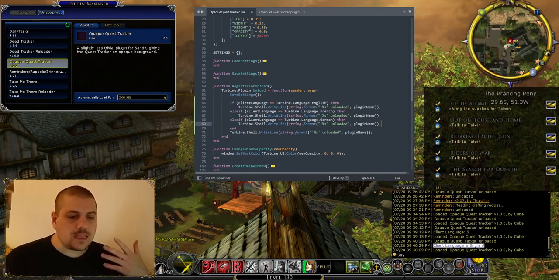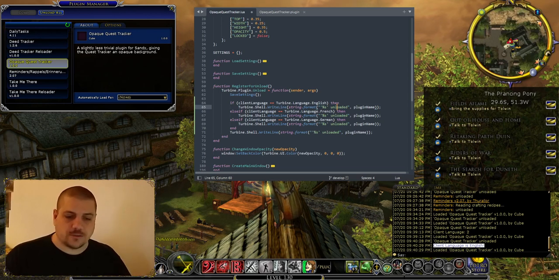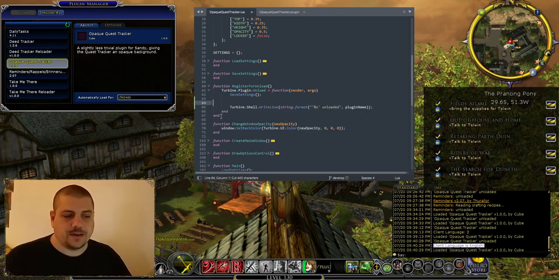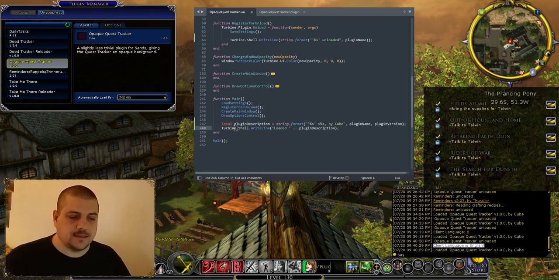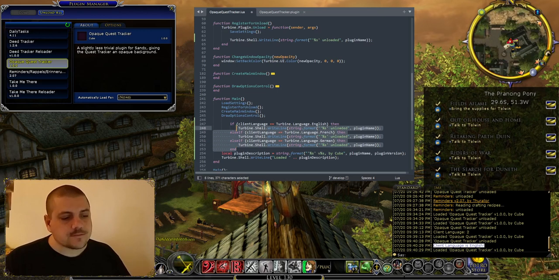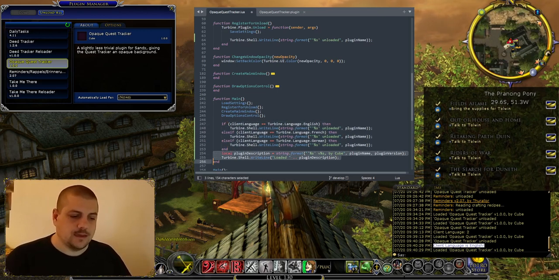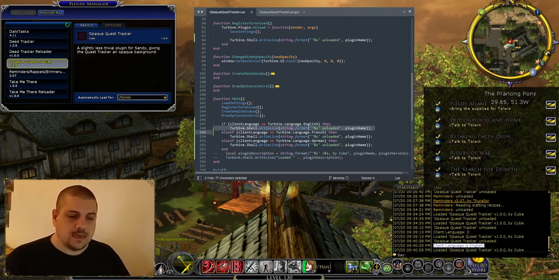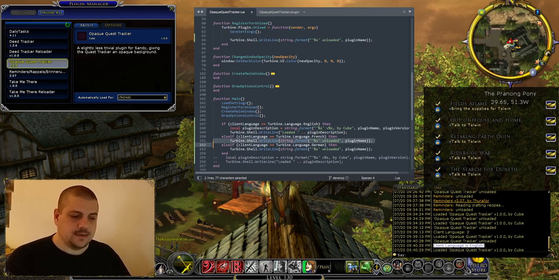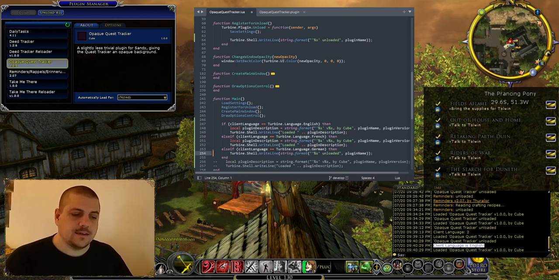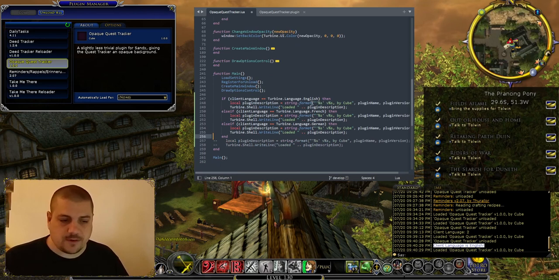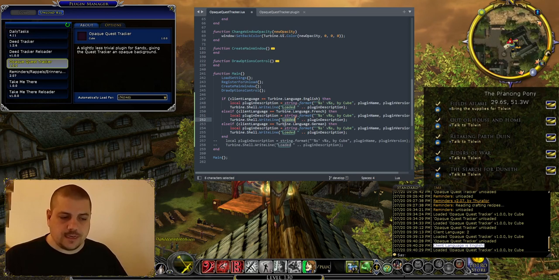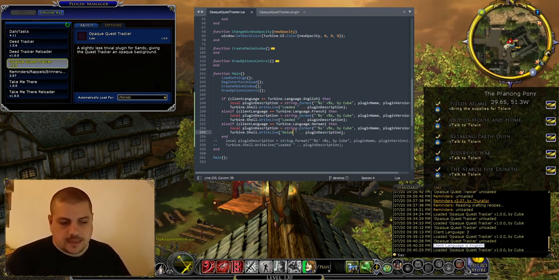So if we knew the proper French or German for this, and perhaps a better example that I do have is this one down here. So for the loading, we'll go ahead and comment the real one out for a minute. So in the English, we could do that. In the French, well, I don't know if I know the French one for that, but I do know the German one for that. So instead of loaded, it's going to be Geladen.